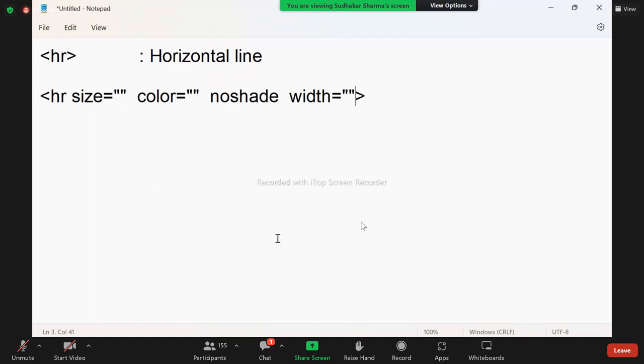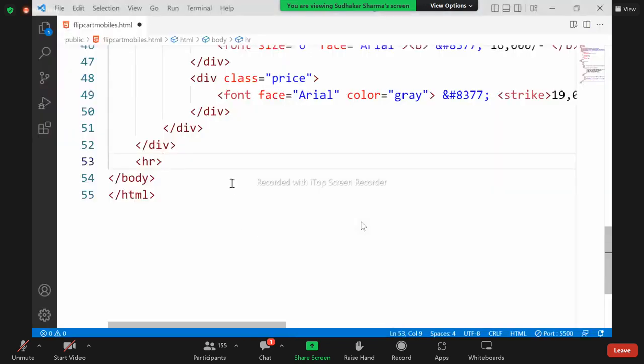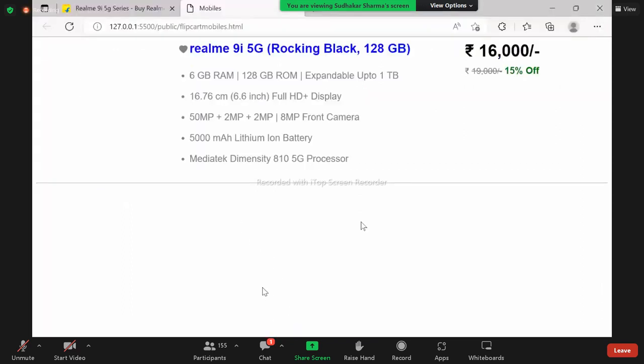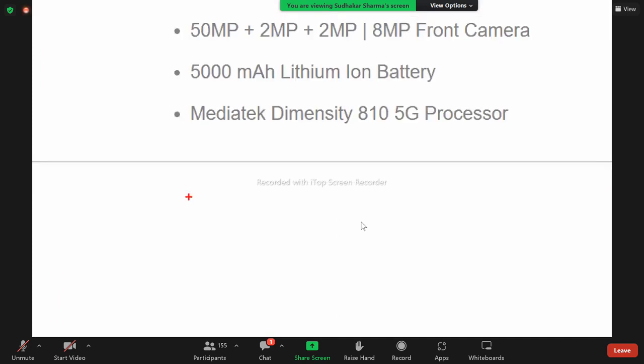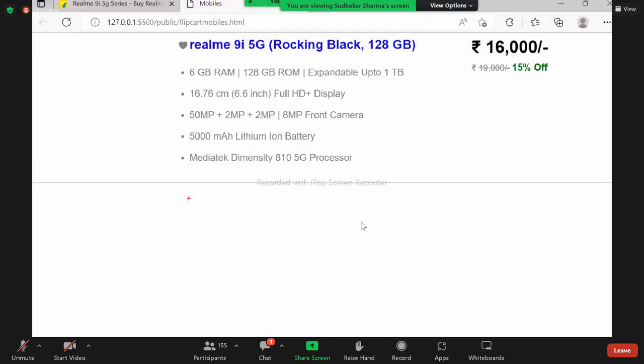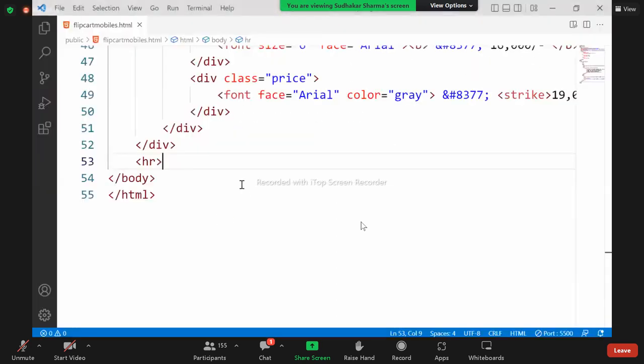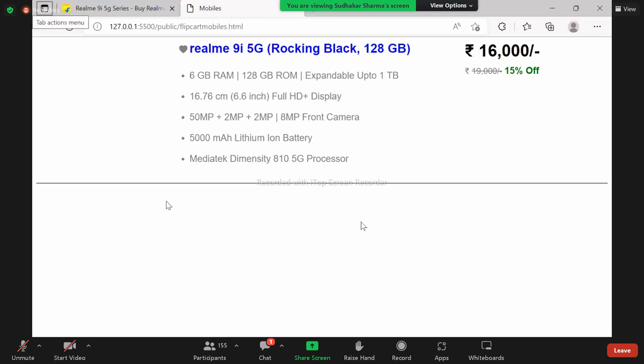Usually here I am simply adding a horizontal line, and you can see a horizontal line comes here. You can define no shade, then it will be dark.